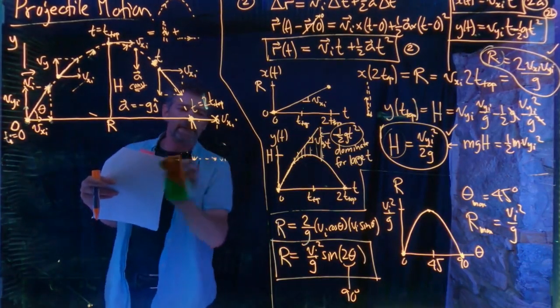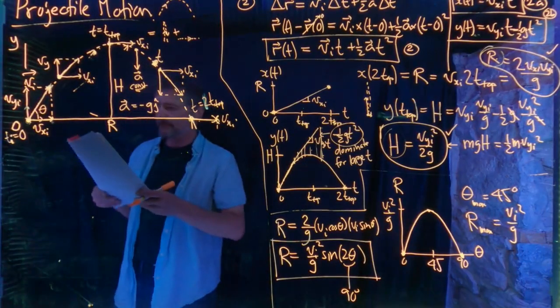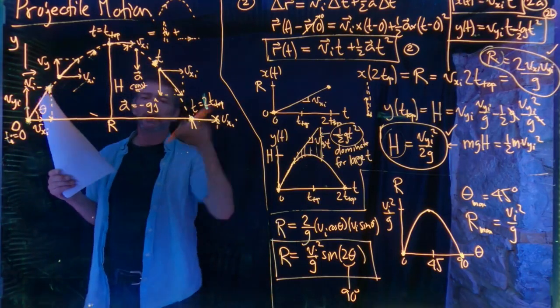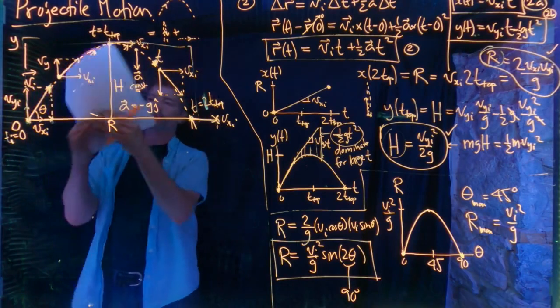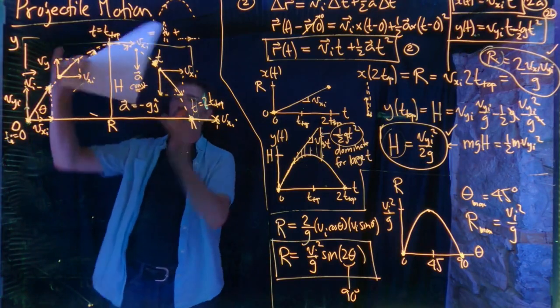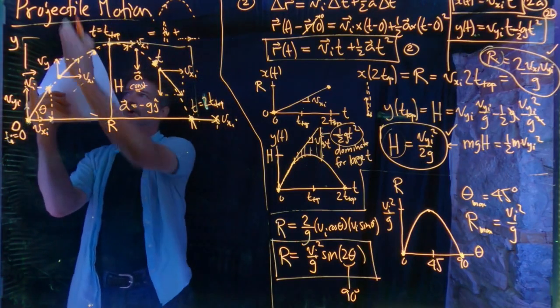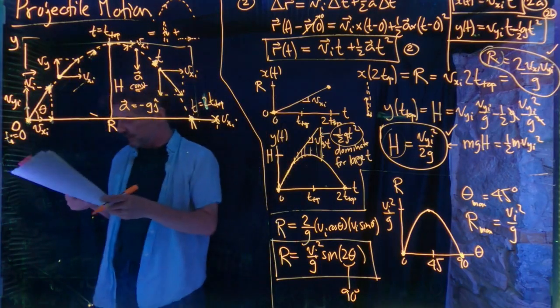Okay, great. So what we're going to do now is imagine that we've got some trajectory here, and we're going to put it into a box. The width of the rectangle is r, and the height of the rectangle is h. And we're going to look at the aspect ratio, length to height. Is it a tall, narrow box, or is it a squat, long box? Let's look at that.